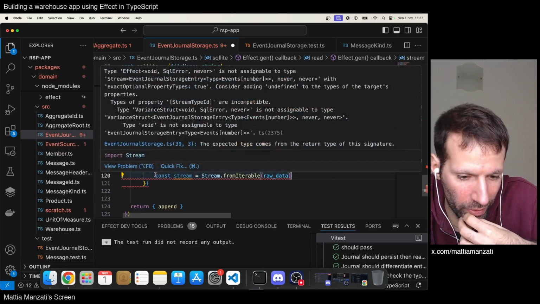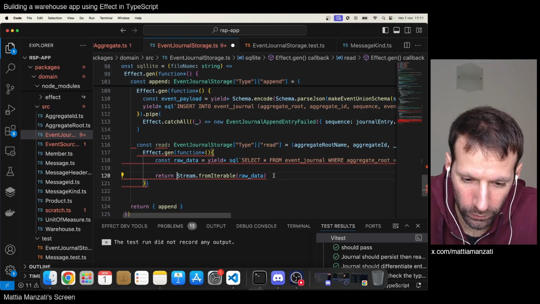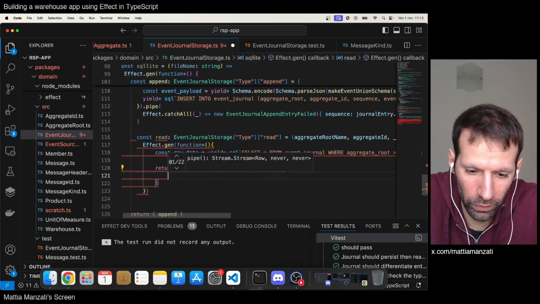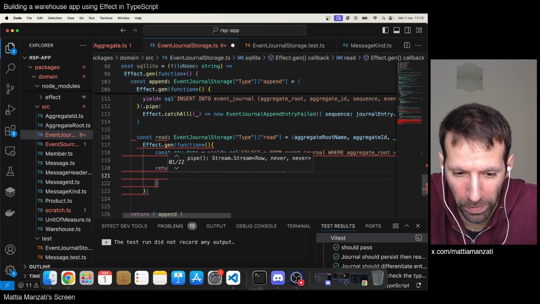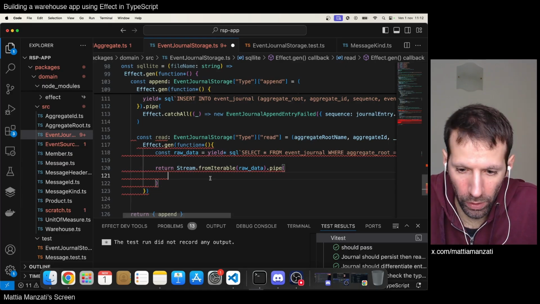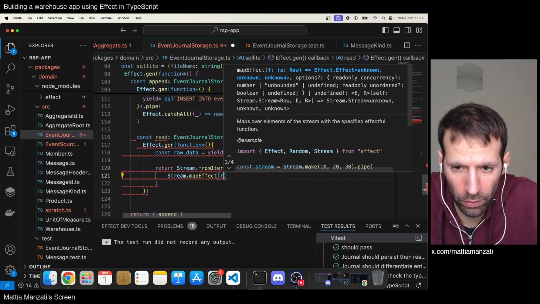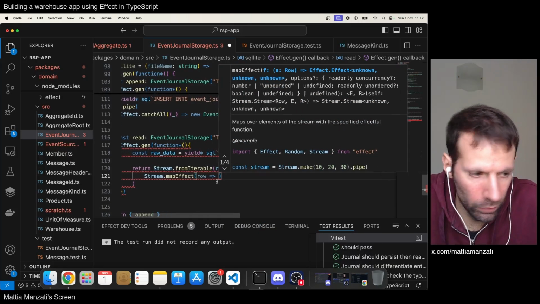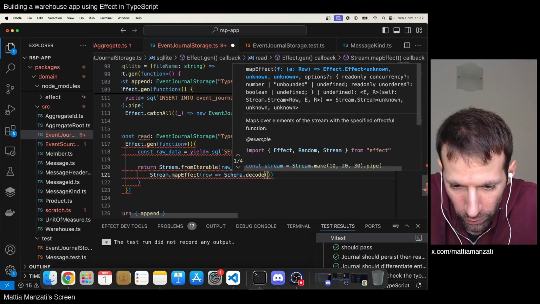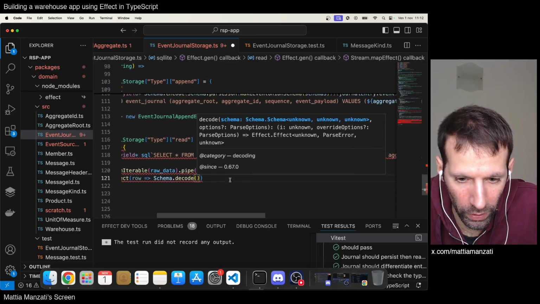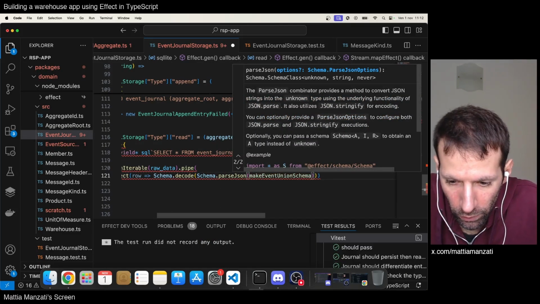But now that we have our stream of rows, maybe we need to, for each item, transform that into that row item. We need to decode the payload. So we have stream dot map effect row, and we need to do something like schema dot decode, and the schema we want to decode is again schema dot parse JSON make event union schema.